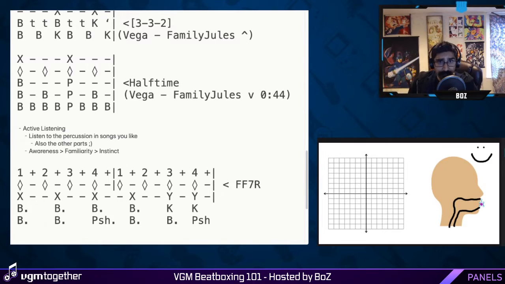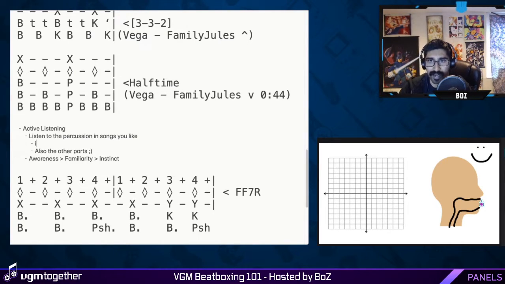So to recap on active listening, I should probably write this down. It's too important. So listen to the percussion in songs you like, identify the way you feel and how the percussion helps achieve that.